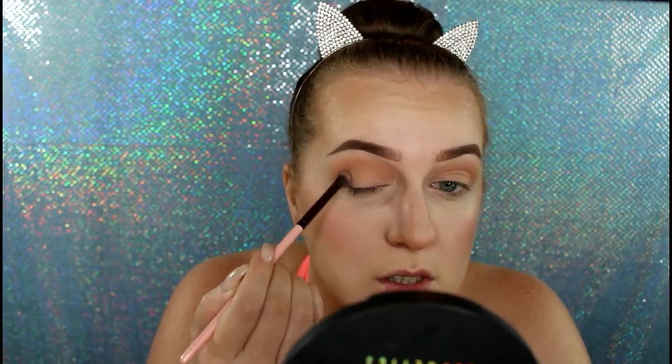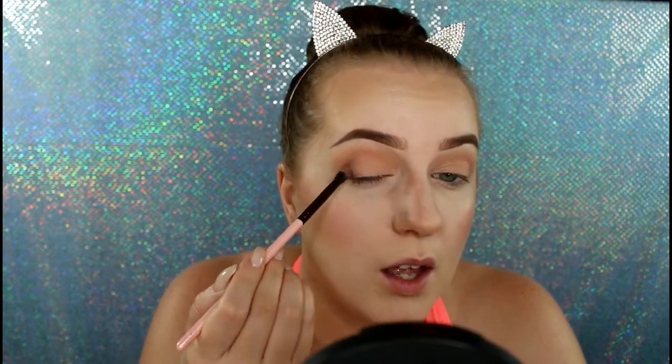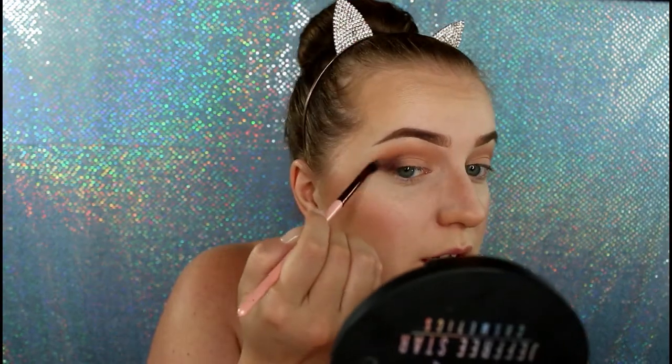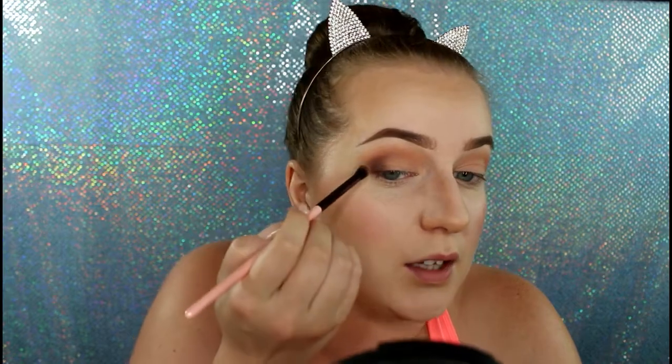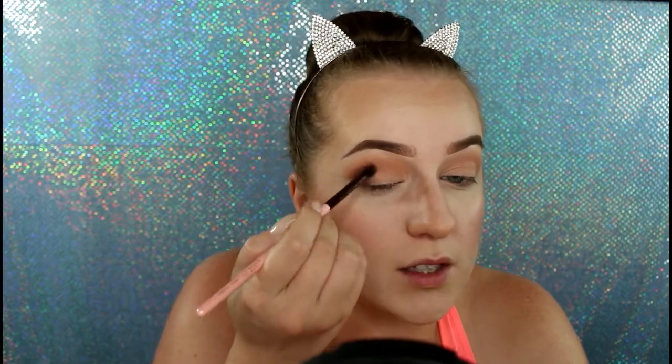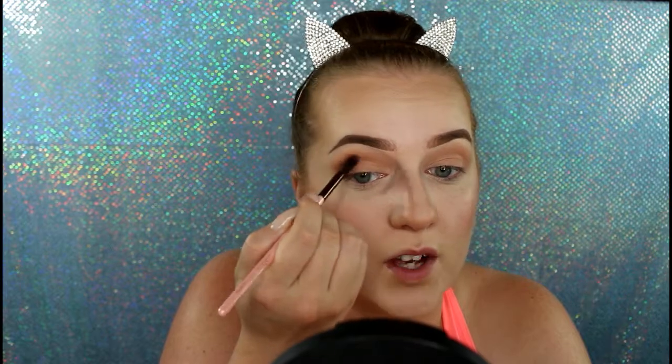Once most of the product is off the brush, you lay down the most product where you want it most. Then I swipe it into the crease to get a little color there too. I'm not sure if I want to get the Subculture palette. My friend Taffy did a review on it and did a beautiful makeup look — it looked stunning — but I'm scared. When I buy a palette it's often to review it for you guys so you can decide if you want to invest.